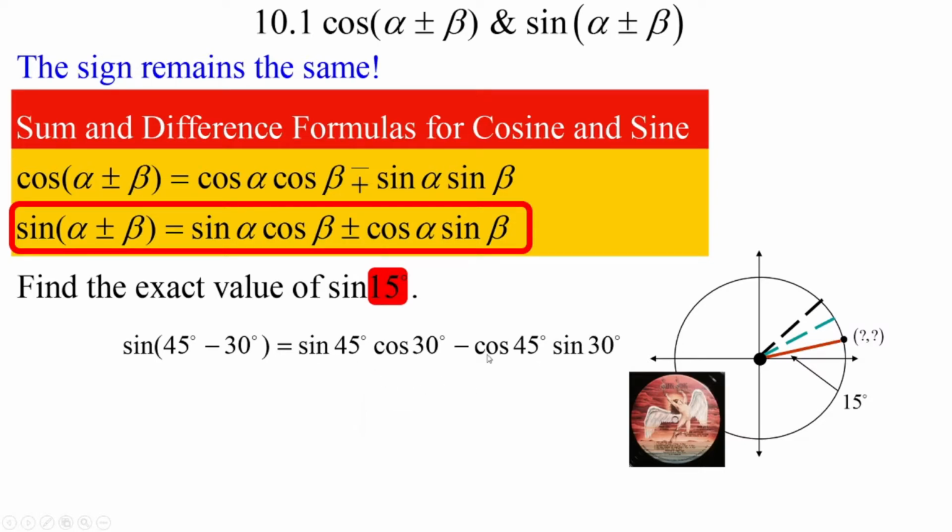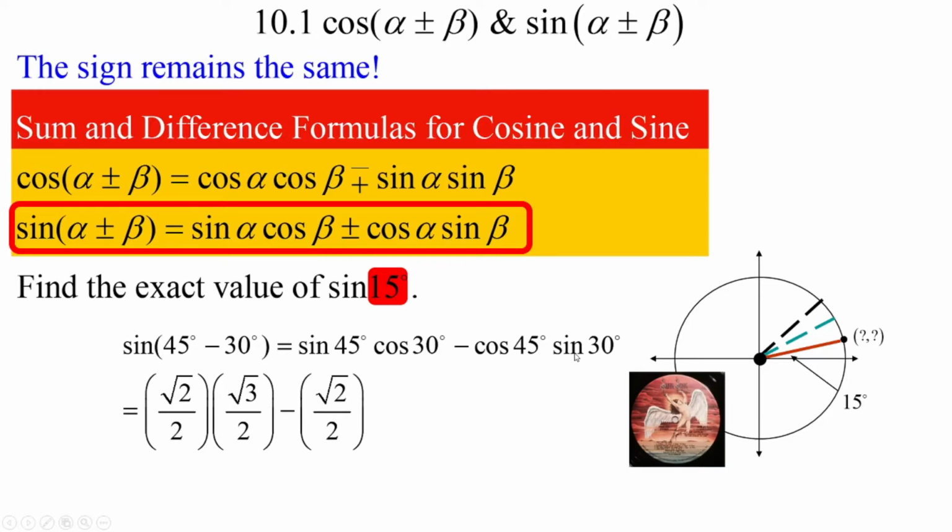Now, you all know the outputs of each of these factors and terms here, so let's just do our arithmetic. So sine of 45 degrees, that's this vertical distance right here, and that is exactly root 2 over 2. Cosine of 30 degrees, well, that's the horizontal distance right here, and that is exactly root 3 over 2. Minus cosine of 45 degrees is also this horizontal distance, root 2 over 2. And then sine of 30 degrees is that vertical distance right there of 1/2. Now let's do our arithmetic and write our exact answer. So do you see in these two terms a common denominator of 4?